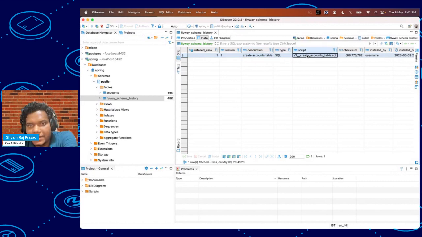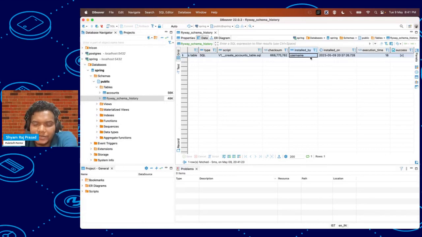Then we have SQL, and this is the file name from where it was picked up. And we just started the application, so the current time is 8:41, here 20:37, and the execution time is 18, it is successful, and installed by username.